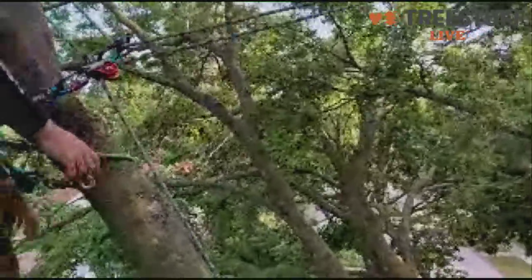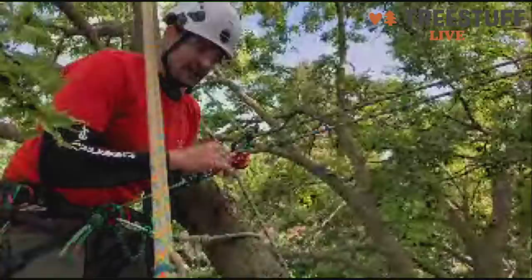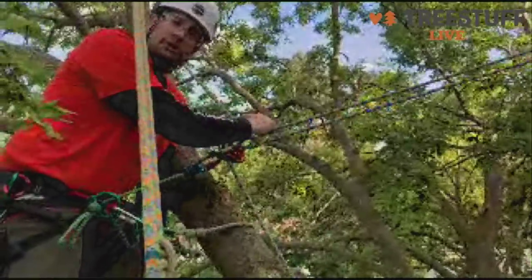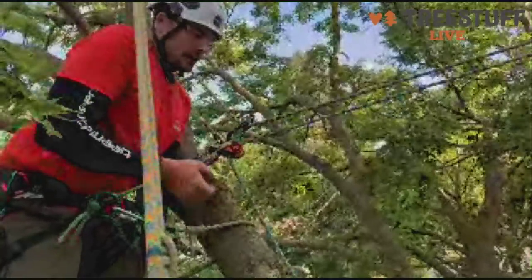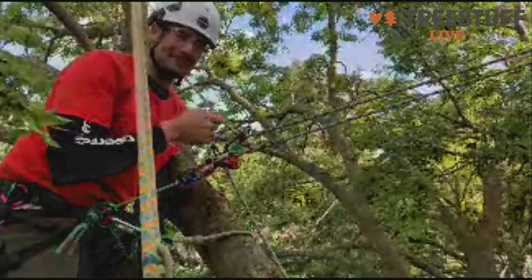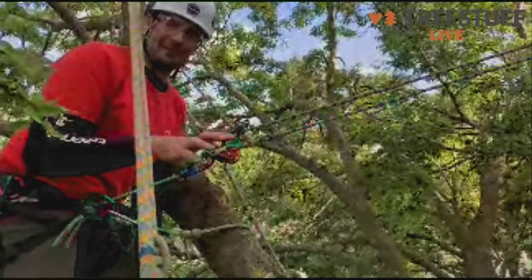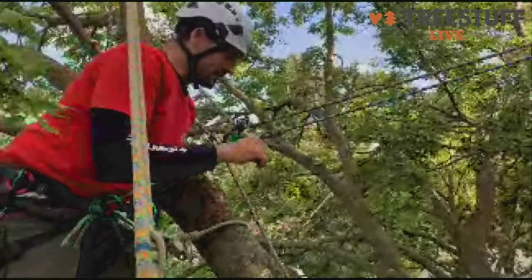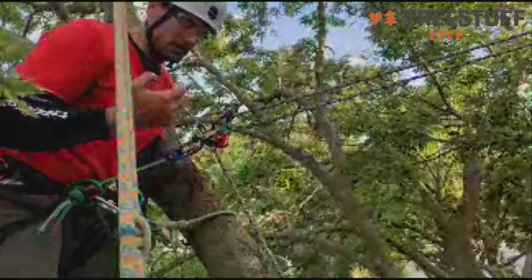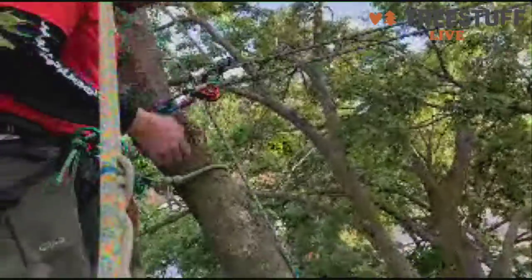So we're gonna descend to the ground now, and we're gonna show the counterbalance rescue, which also incorporates the add-in prusik. We decided to do it on the ground because we don't have another camera person, and we're too afraid to put that thing back on a tripod. So yeah, just bear with us for a few minutes. If you want to keep filming Nick while I set this up, that's cool.